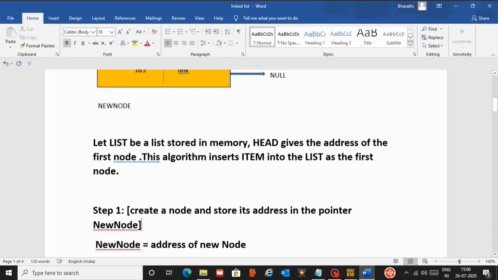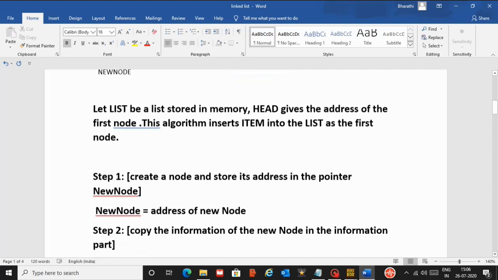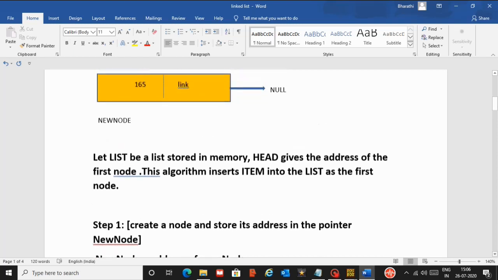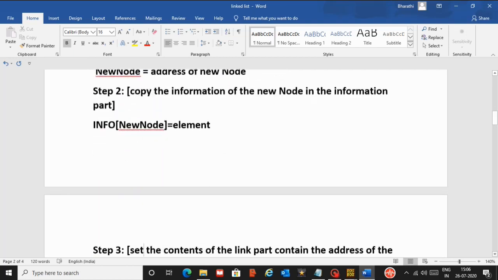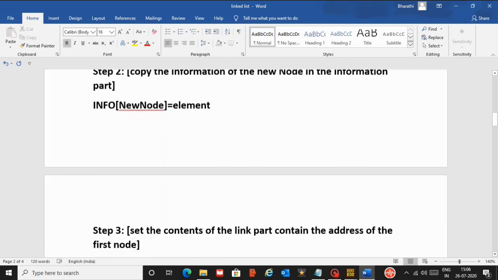After that, what am I doing? Copy the information part of the new node in the information part. So, I copied the information. I made it 165 over there. After that, set the contents of the link part to contain the address of the first node.